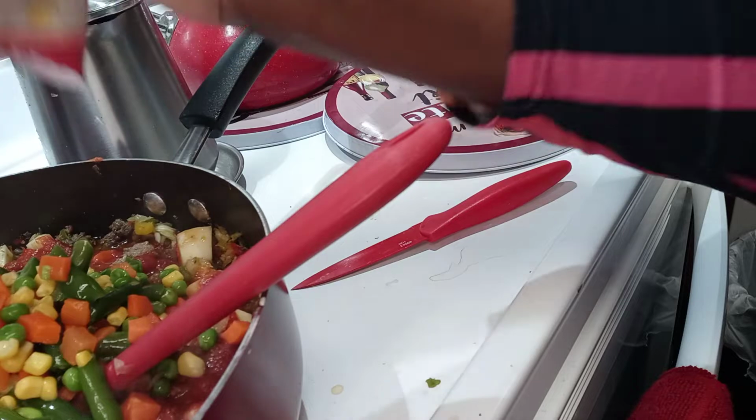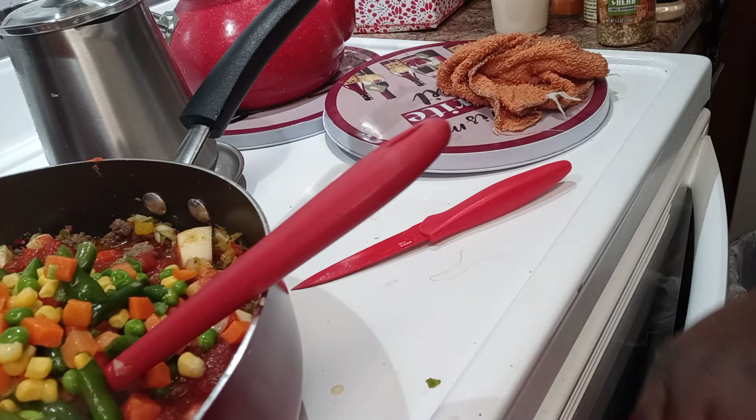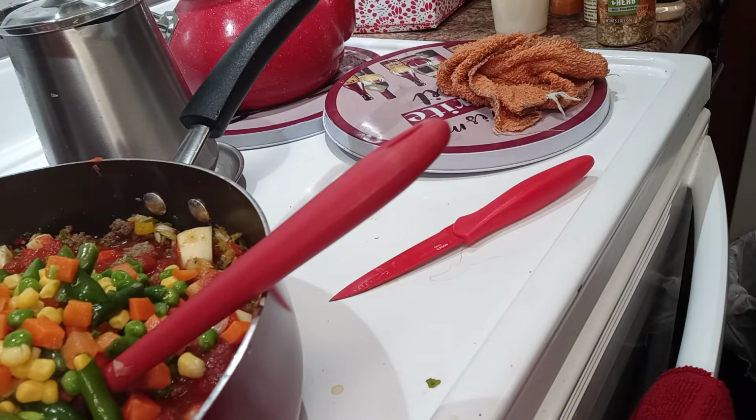So yeah, that's why we're doing this. So okay, we got our corn now. So we're gonna add that in. And we'll see if all this stuff gonna fit. So I'm hoping that it will, y'all. Sorry about the noise.